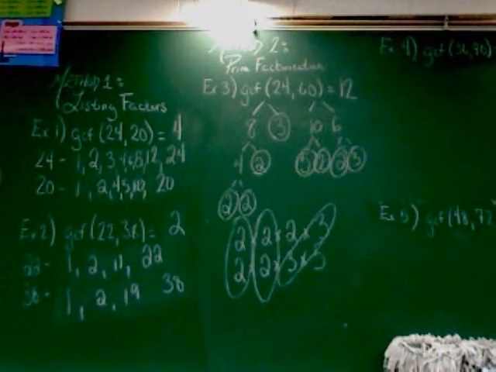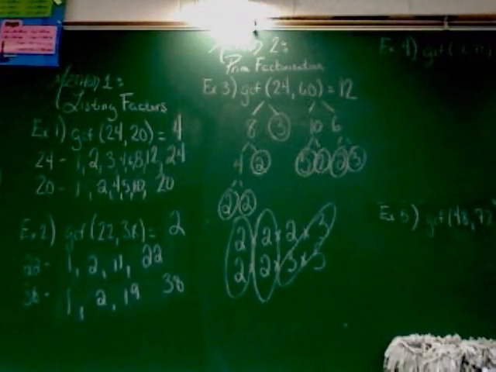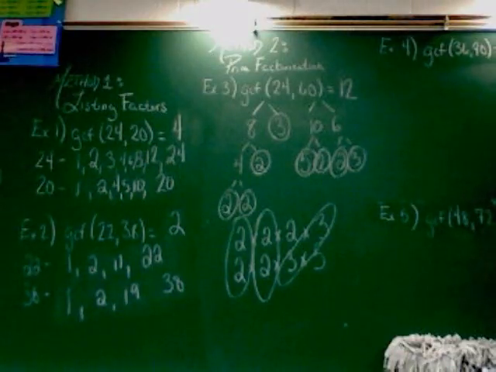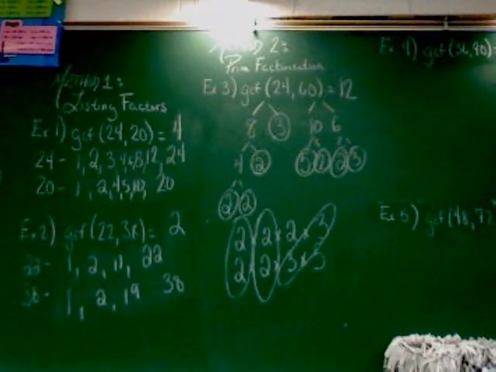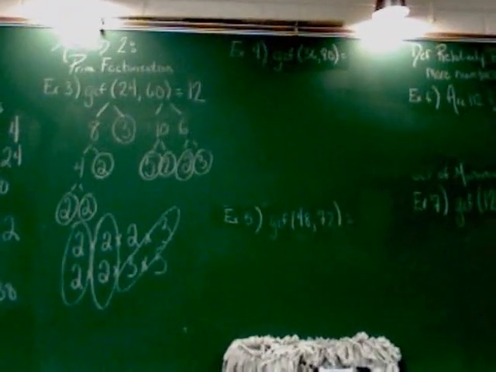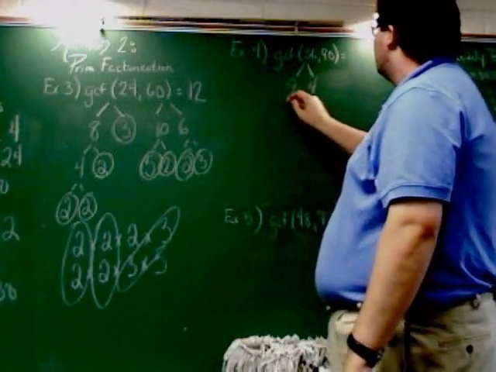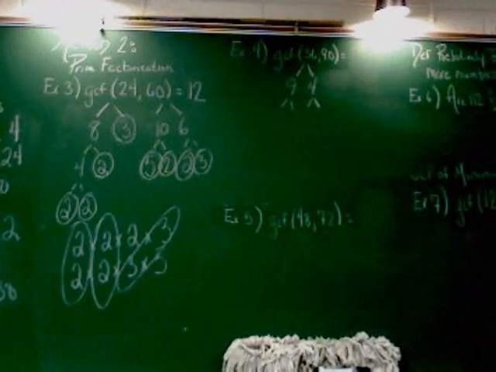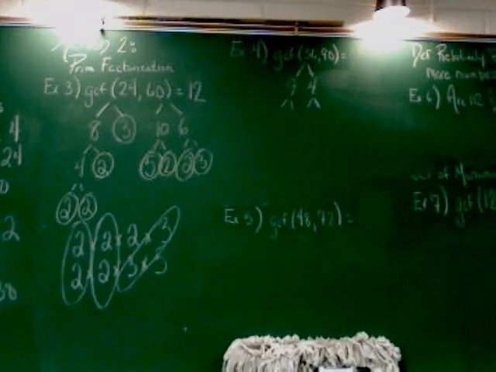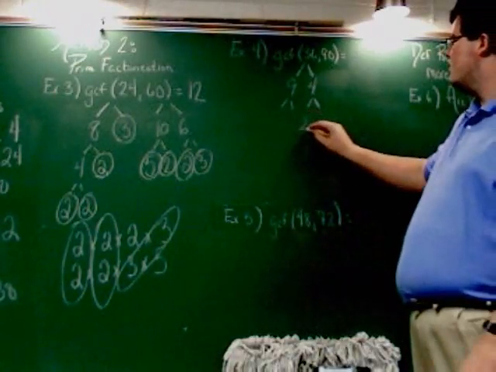All right, so let's try it again. In example 4, we're asked to try it with the numbers 36 and 90. All right, so let's start with 36. Give me two numbers that I can break 36 down to. 9 and 4. All right, neither of those are prime, so they'll both need to be broken down again. Danny, you want to break down 9 or you want to break down 4? 4. Okay, 4 breaks down into 2 and 2. And both of those are prime.